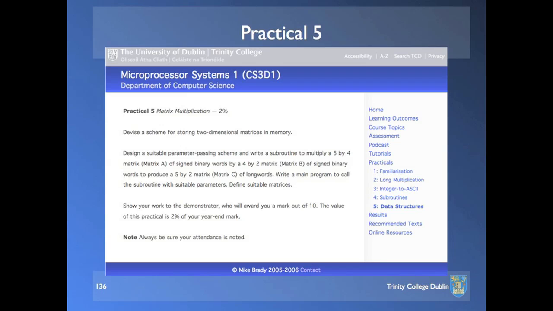You had a 5x4 matrix, right? And you had a 4x2 matrix. And you had to produce a 5x2 result. And the key to this thing really is thinking very carefully about how you will represent the matrices in memory. You don't have to represent the matrices the same way. So even though you have two matrices whose elements are words, you don't have to use the same representation scheme for both. You can use whatever representation scheme you prefer. So obviously the third matrix, the result matrix, is a matrix of numbers, so of course it has to be a bit different anyway, somewhat different.